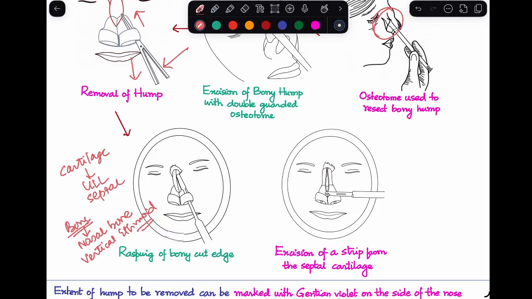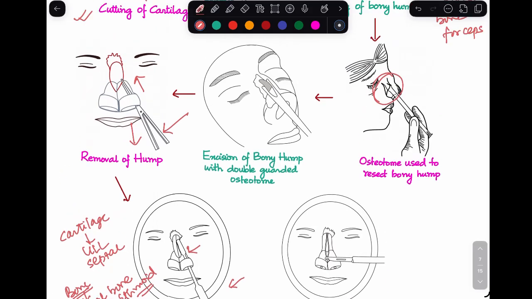So after you have cut out the hump, we will introduce a straight hemostat, and we'll grab the hump and we will push it up and then slowly deliver it out. Then we are going to check for any kind of irregularity over the bony dorsum. If there are any irregularities along the midline or on the sides after removing the hump, we will smoothen them out with the help of a rasp. And then after we have done all of this, we'll assess the dorsum again using the help of a retractor, and we'll see if there are any irregularities at all present. So that's about our hump removal.